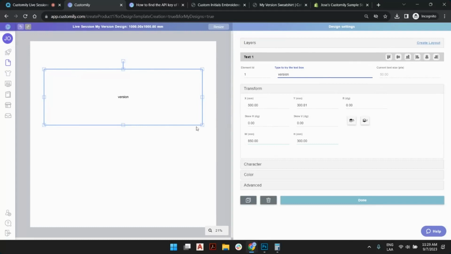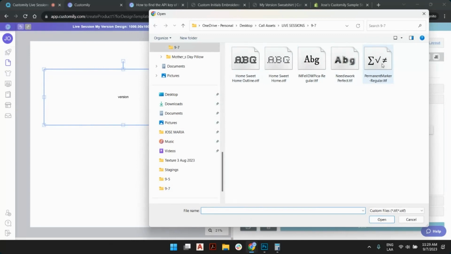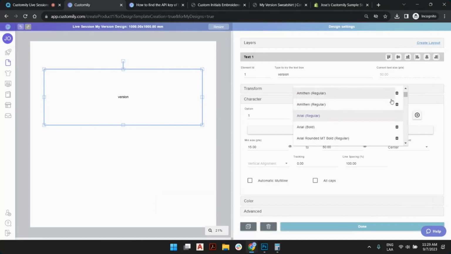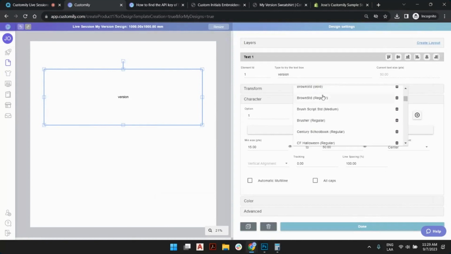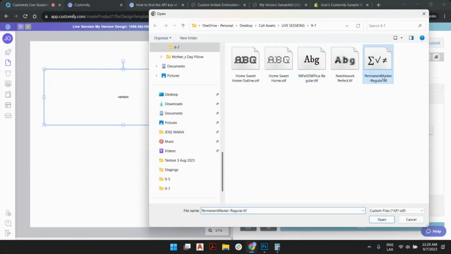Now, once we have the idea of the size of what we want, we need to go to the character section, and we need to be able to select how many fonts we want to offer, what's the size of the font. So for example, by default, we have the Arial font, but I can pick and upload from my computer different fonts, okay? And they will upload here in the plus. I already uploaded, so now I can find them here in my database. I uploaded 2 fonts. One's called Permanent Marker and the other one is called I'm Fell.